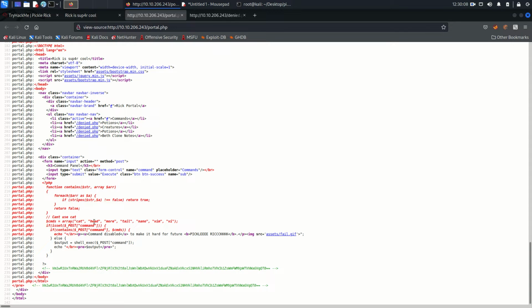Sorry, can't use cat, so we cannot use the cat, head, more, tail, nano, vim, or vi commands.